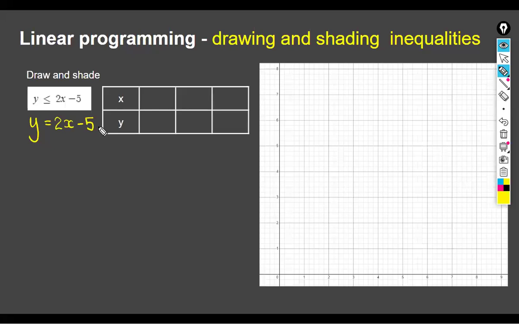All of this stems from work we did 2 weeks ago, so I'm hoping everyone remembered what happened when we were drawing straight lines. If I were to ask you to draw this, first of all, would we get a straight line or a curve? I want a reason for it. Don't just tell me straight line or curve. See if you can remember from about 2 weeks ago.